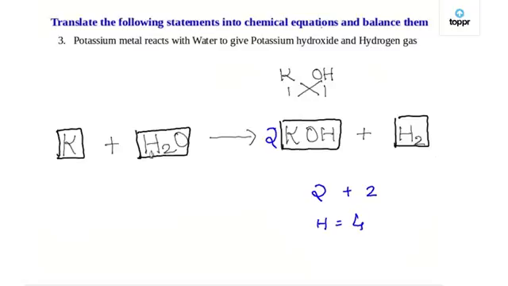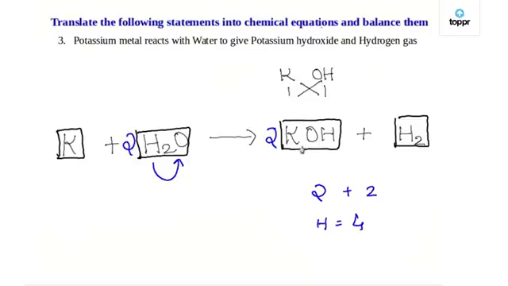So now it is easy to balance this hydrogen. Just multiply H2O by 2. So right now hydrogen is balanced. Both the sides it is 4. Now oxygen. It got disturbed when I balanced hydrogen. Now oxygen has become 2. And on my right hand side, when I multiplied KOH by 2, oxygen has already become 2. That's great news. I don't have to balance oxygen now.